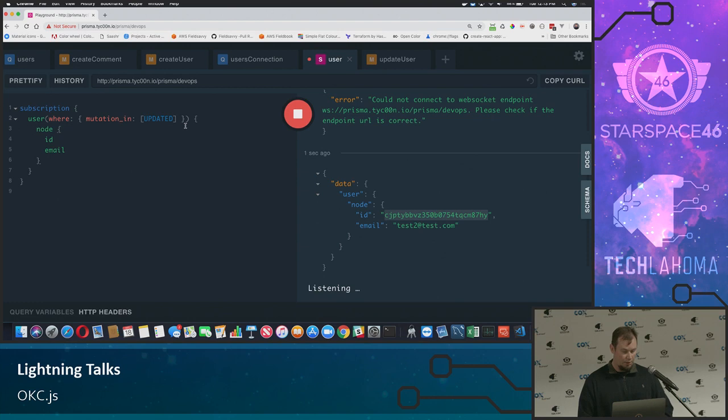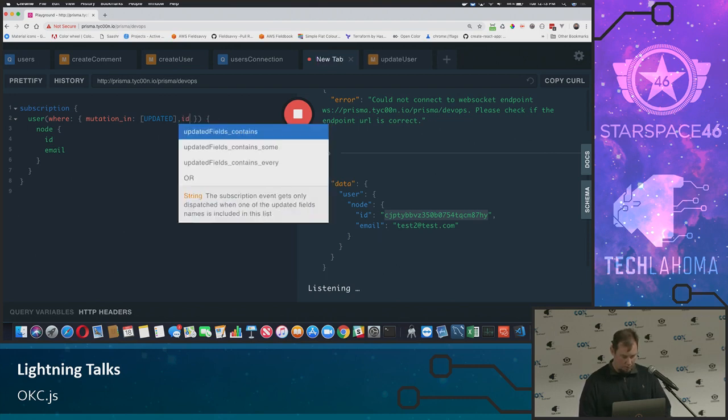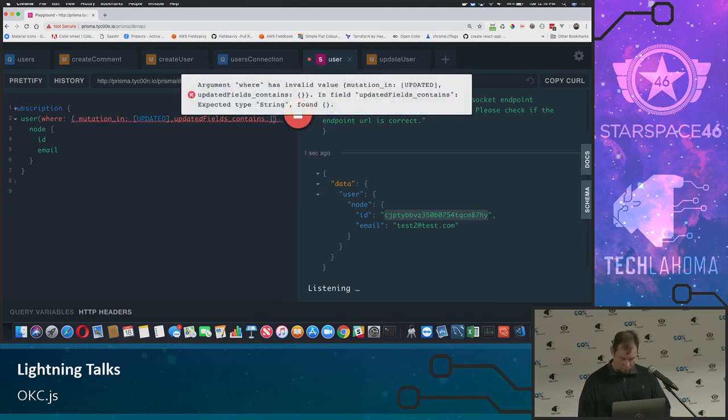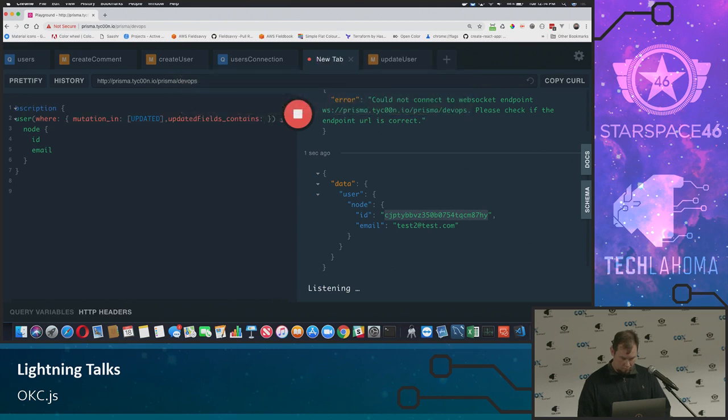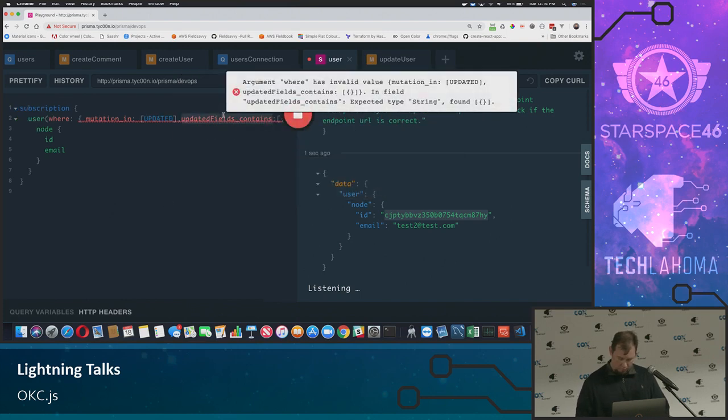But you can also query on the node as well. So if I only want user where ID is this, I would go ahead and put that in here. So where ID, where updated fields contains, of course. What?